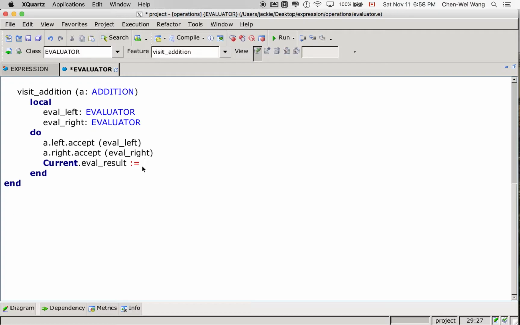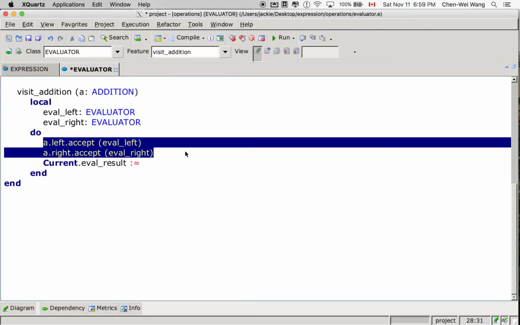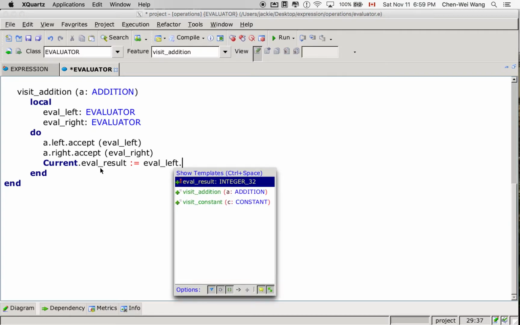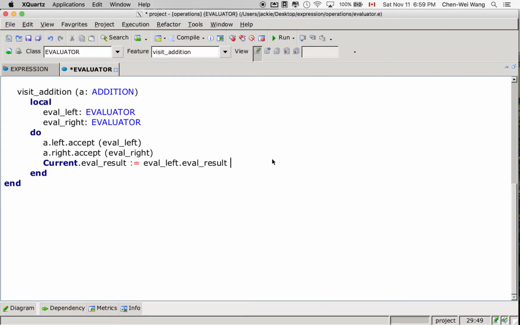The current visitor is visiting an addition, and then that visitor is delegating the job to two auxiliary visitors. One is called eval left, the other is called eval right. After these two visitors have visited the left and the right, we can call their eval result feature. So you can say eval left dot eval result plus eval right dot eval result. That's what we have.